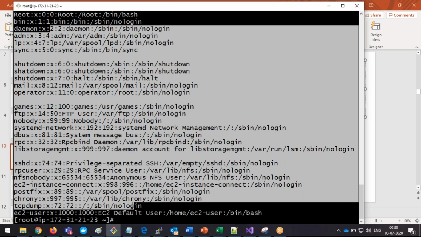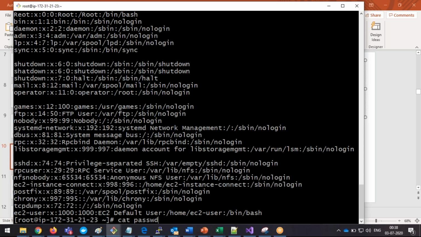So the sed command will not apply the changes to the original file, it simply gives you the output on the console. Now I want to review it. Let's see how I am going to review. What I'm going to do here is take whatever output is generated, which is displayed on the console.